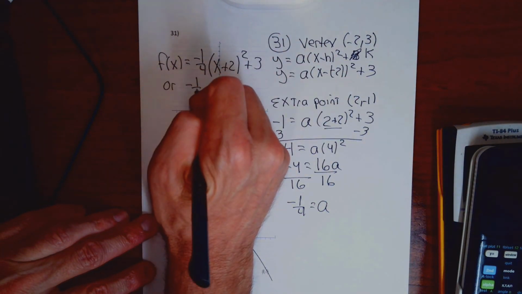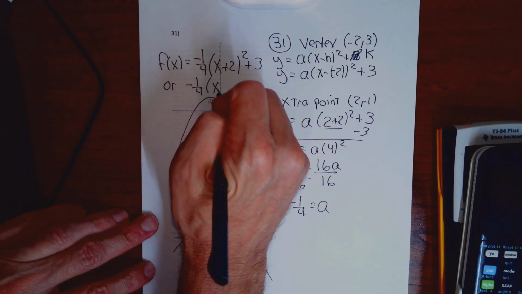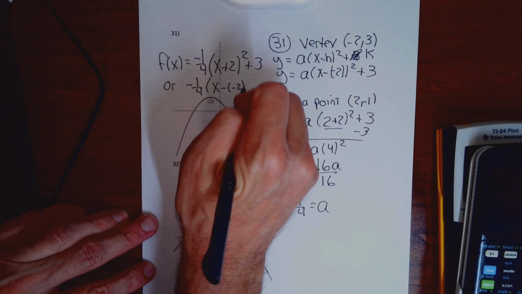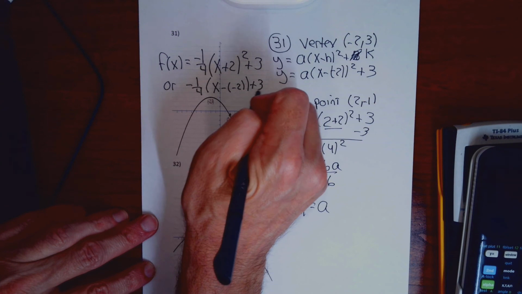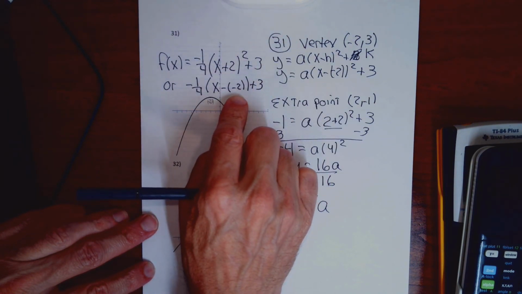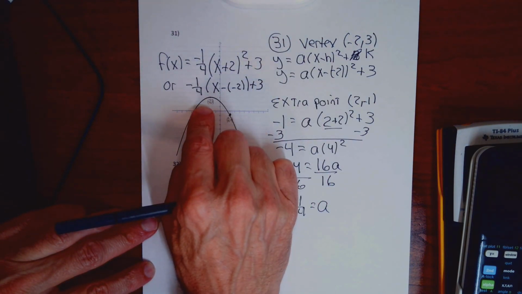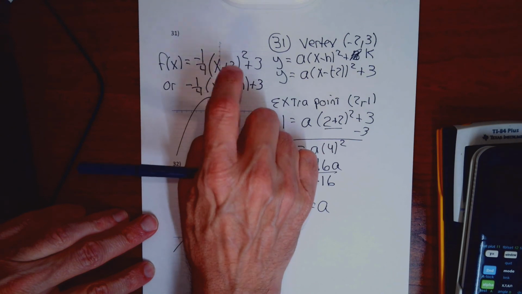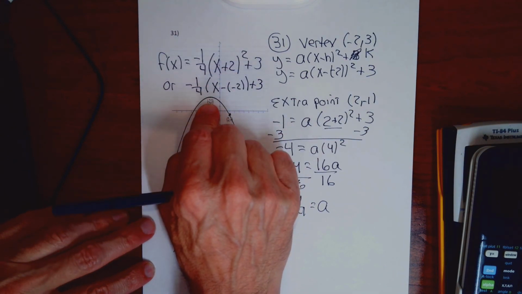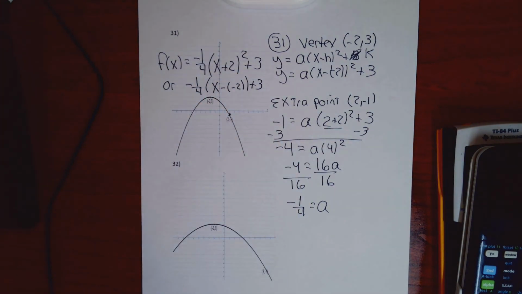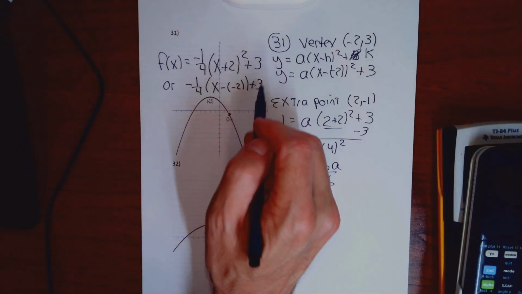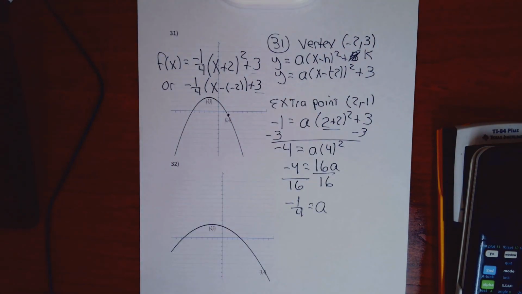But you're more than welcome to change a plus to a double negative. If you have the double negative, then the number after the negative sign is the x coordinate of the vertex. If you change the double negative to a positive, you have to change the sign to get the x coordinate of the vertex. The y coordinate of the vertex, you keep the sign. So that's everything from 4.3. We just have one section of new material left and then the practice test.